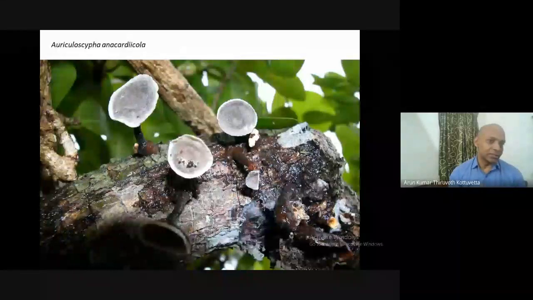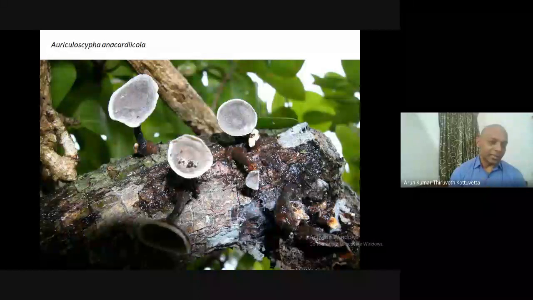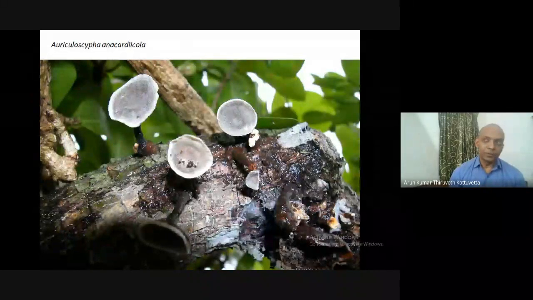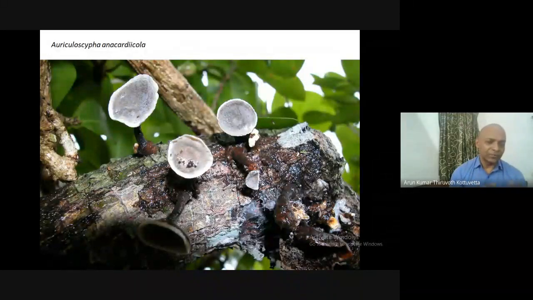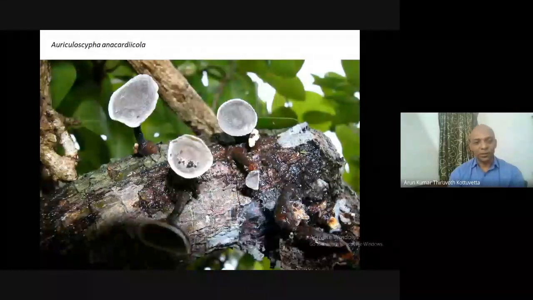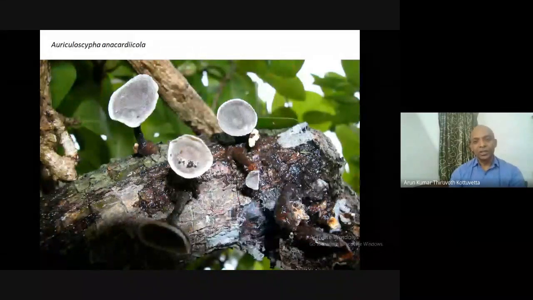These are insect parasites which feed, and they usually tend to support colonies of several insects inside them. It's kind of a Septobasidium-like relationship, a kin relationship, where they can feed on some of the insects while the other insects are being protected. So this is a fungus which has been documented from Kerala, but not yet documented from any other parts of the world.